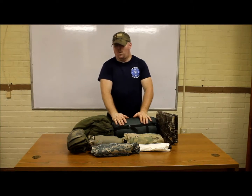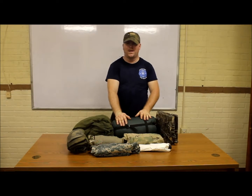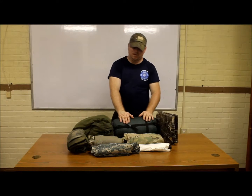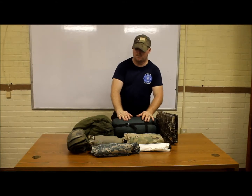The reason why I also choose a sleeping bag is because, let's say you're having to bug out during winter. You want something that will keep you warm. And again, if you're doing it for that reason, you need to look at what the rating is on that particular sleeping bag. Some of them are made for summer, some of them are made for winter, some of them are made for Arctic. So depending on where you're at and how your winters are, determine that based upon the sleeping bag that you get. Okay?